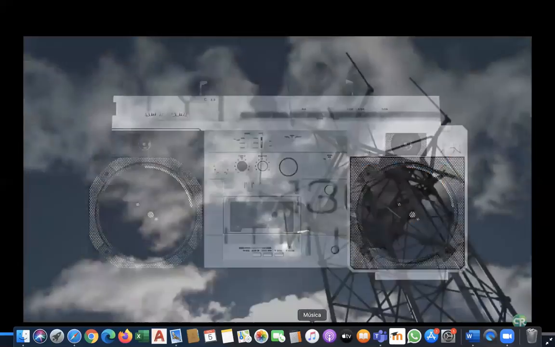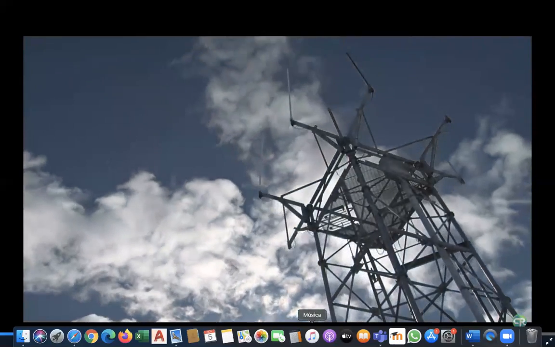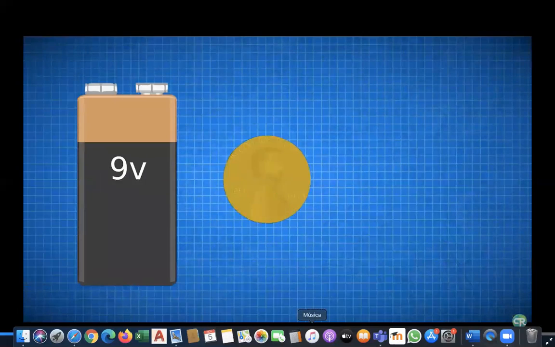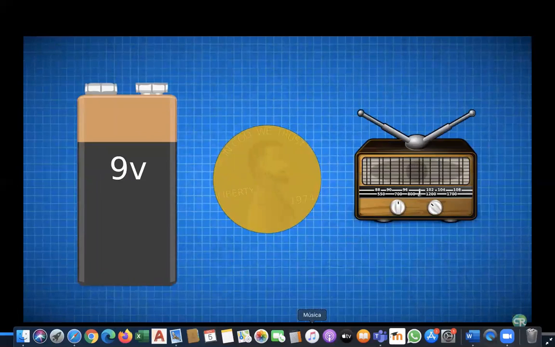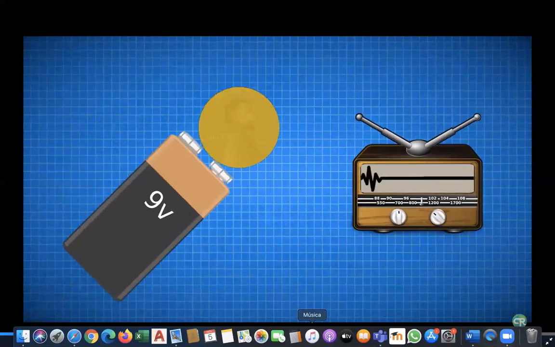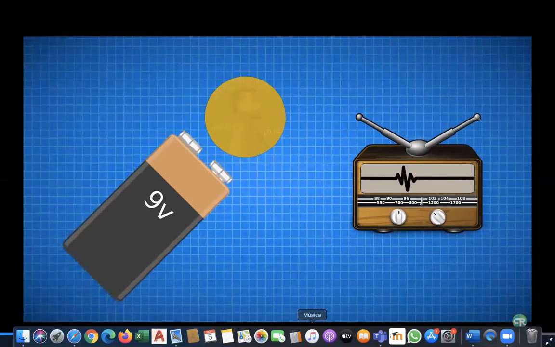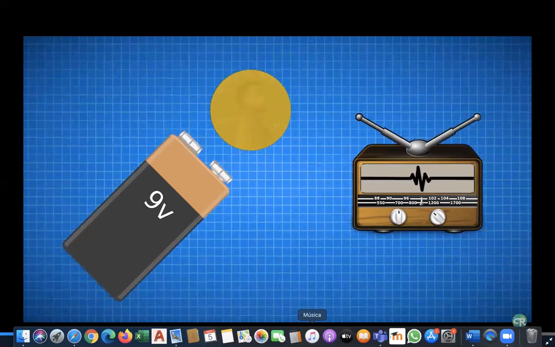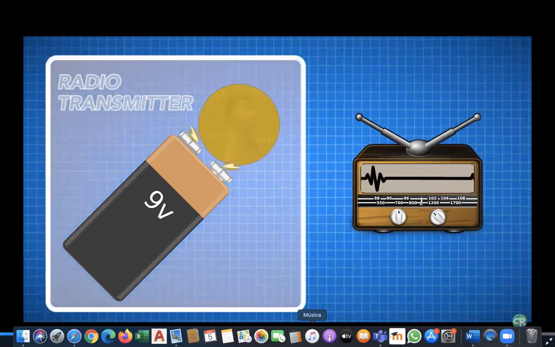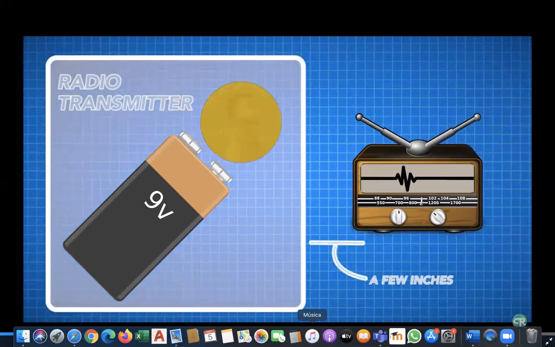As a demonstrable introduction to understanding what radio is, we'll engage in a simple explanation of how you might make one. All you need is a battery, a coin, and an AM radio. Tune the radio to a static channel and start tapping that coin on the two terminals of the battery. You'll start hearing that tapping through the AM radio. By doing this, you'll have made a crude radio transmitter, capable of communicating in Morse code or random taps, over just a few inches though.